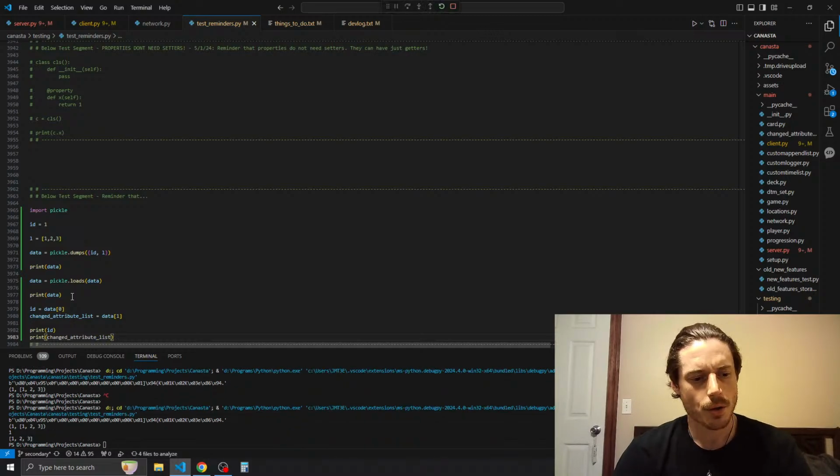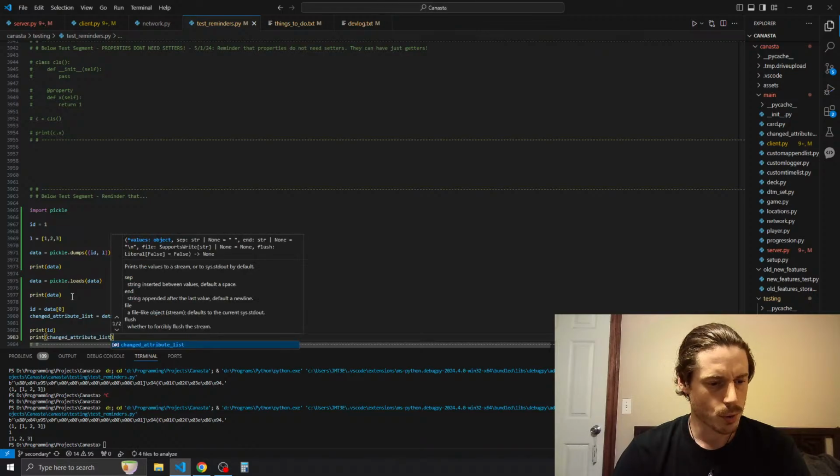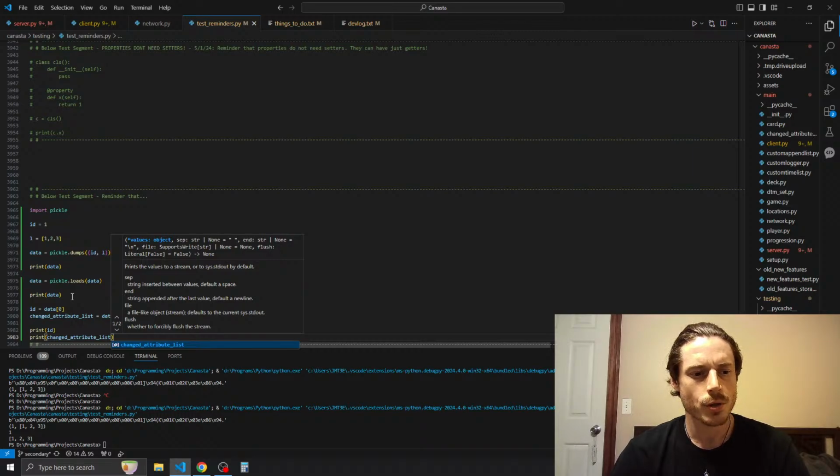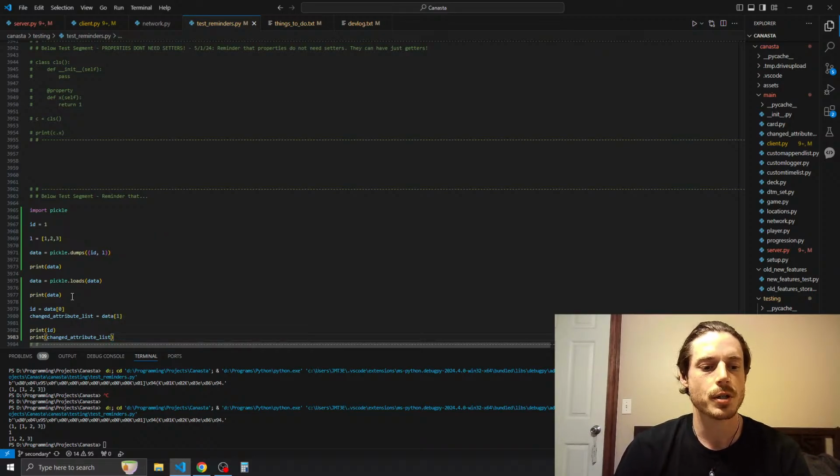There we go. So yep, cool. It looks like it's that simple. So we just send it as a tuple, and serialize it and deserialize it as usual. We're going to assign ID to data 0, and change attribute list assigned to data at index 1. That's actually a lot easier than I thought it was going to be.